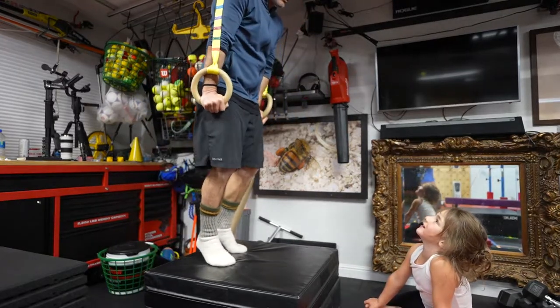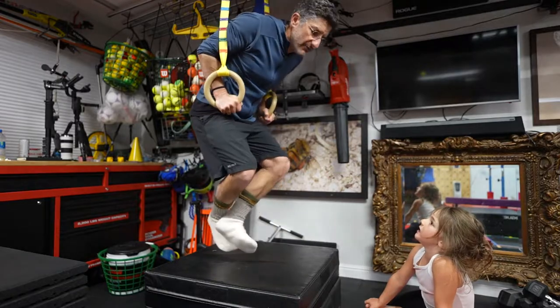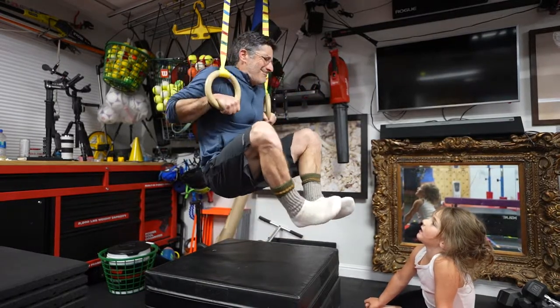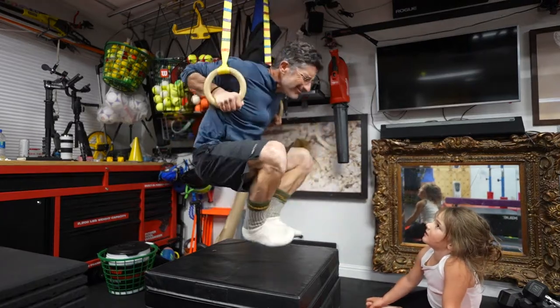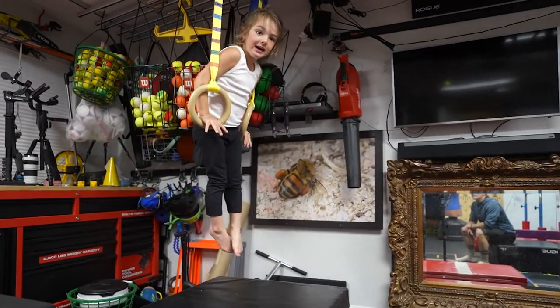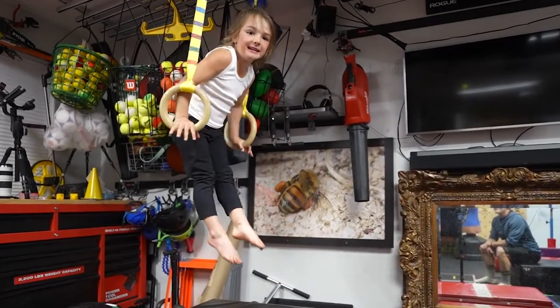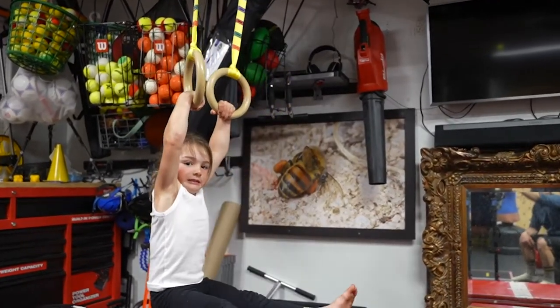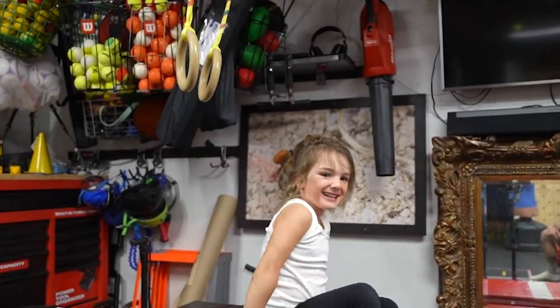It's a little bit tricky. When you lower yourself, don't come down fast. Just lower yourself until your thumbs touch your chest. And then turn. Jump up to the top. Can you lock out your arms? Now lower yourself really slow. Oh, good — that's it! You have it. You had it. You get the false grip.